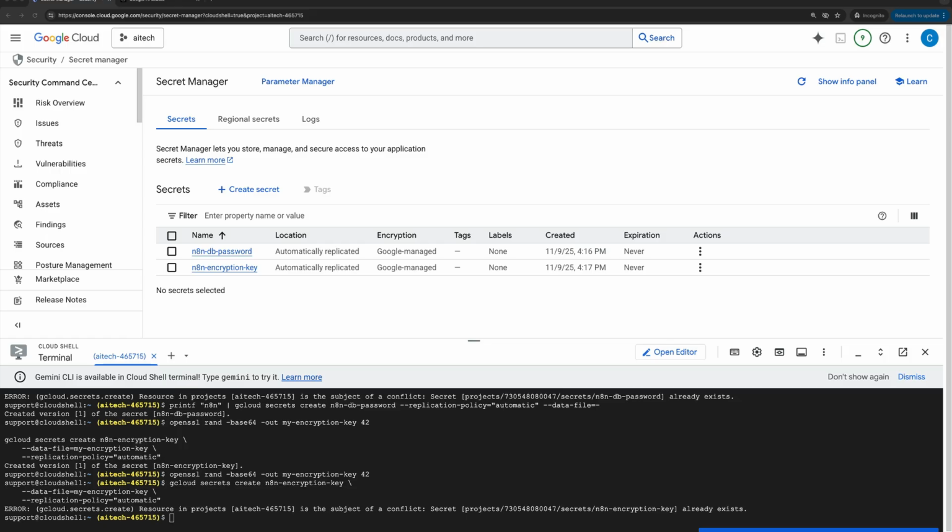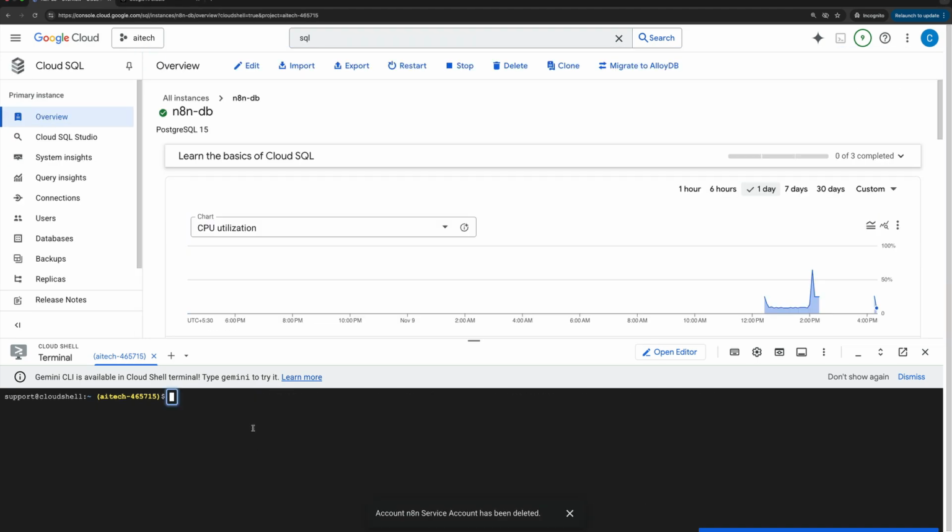Now I'll go for service account creation. Let me create a service account.